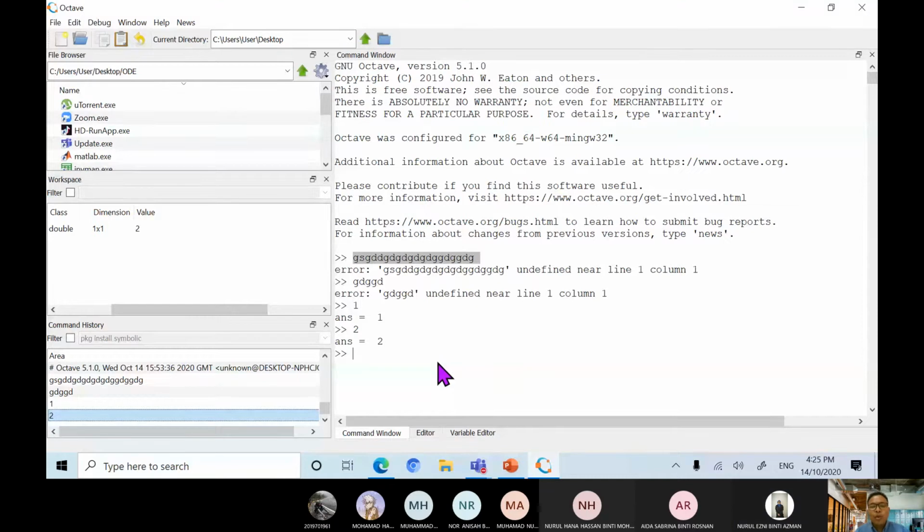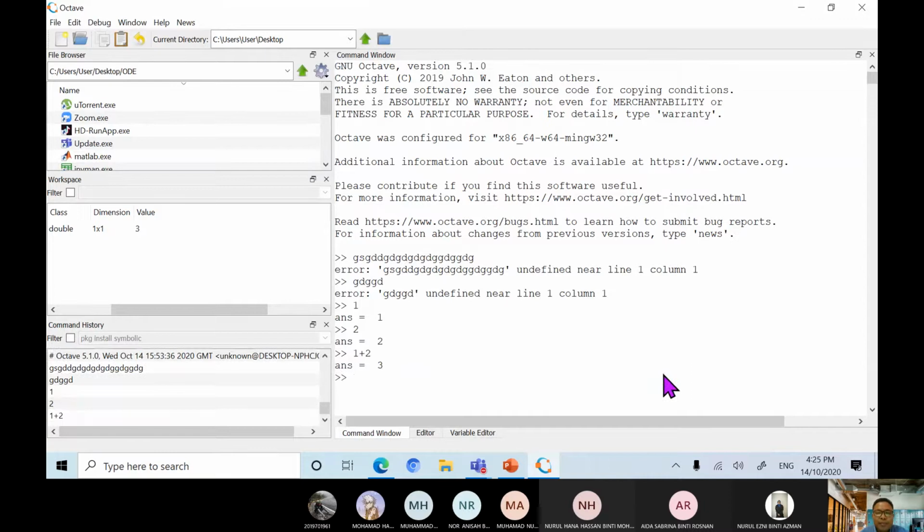So now I want to show you how Matlab works. Okay, not Matlab, how Octave works. Octave is just like a scientific calculator, with which you can perform a lot of scientific operations. As a simple example, let's say I want to add 1 plus 2. I just type it like that, press enter, and you get the answer directly, just like a calculator.